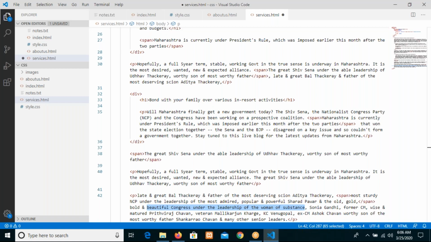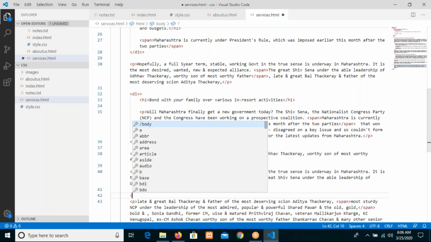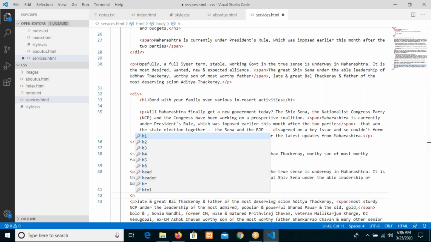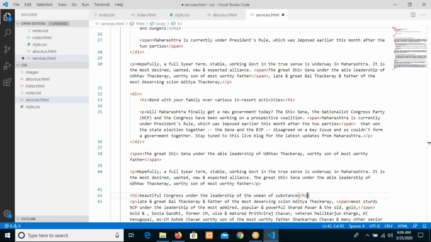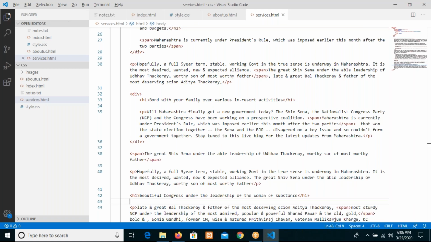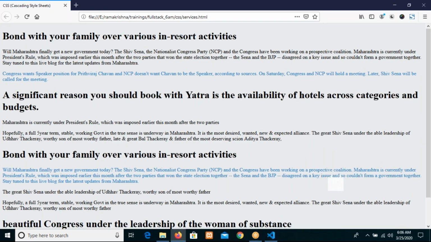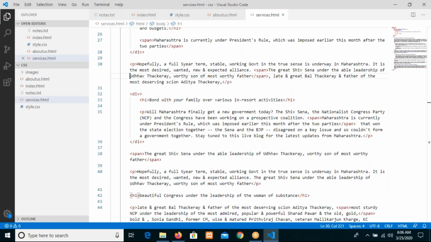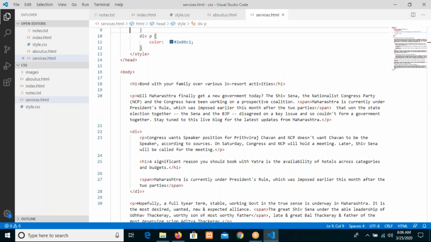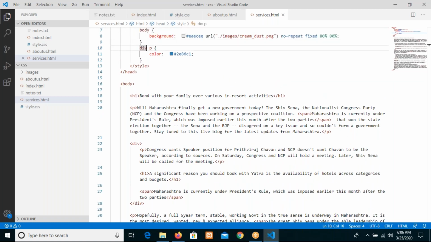Now we have written div space p, meaning the paragraph which is under the div, wherever that paragraph is, will be applied with the given property or properties.